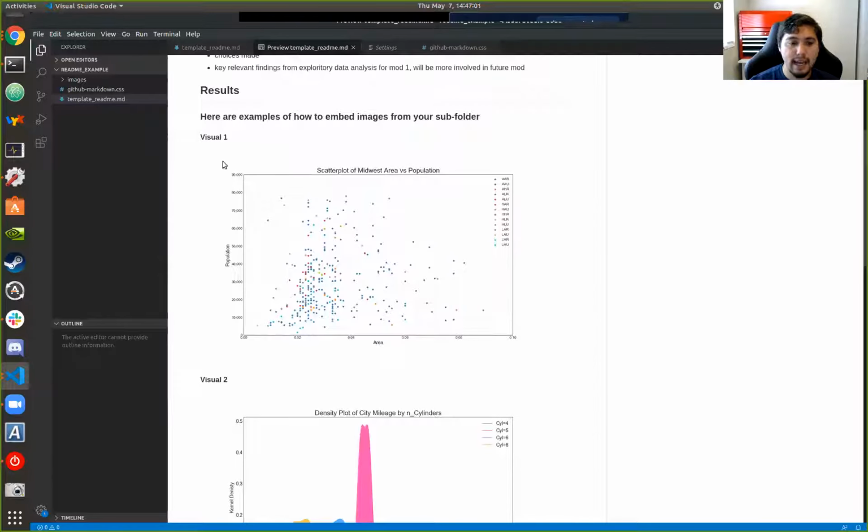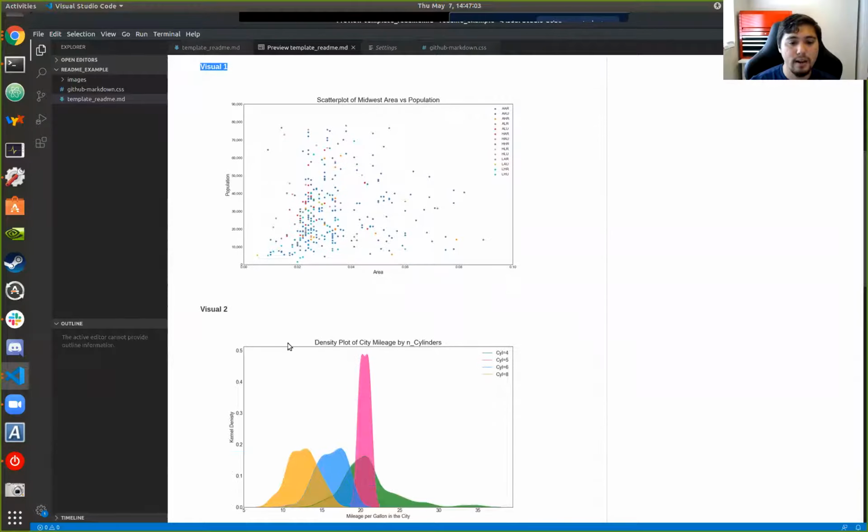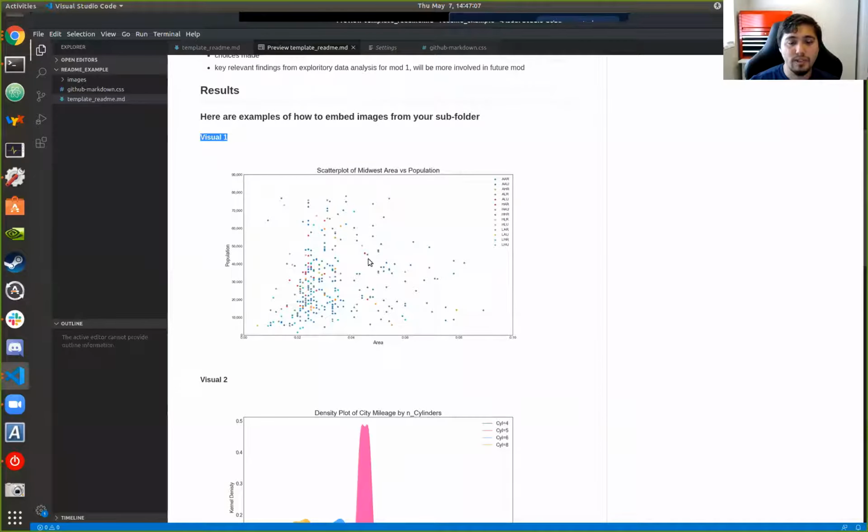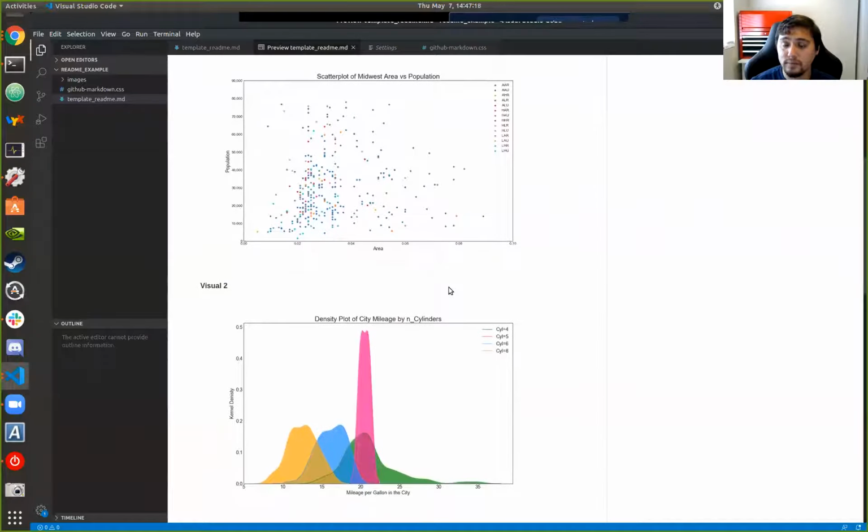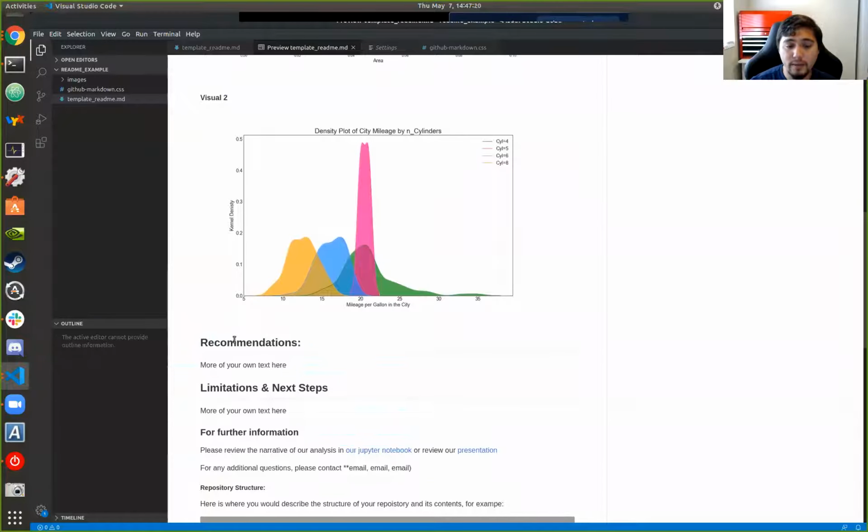You can see there's visual 1, visual 2. This should either be descriptive enough with its title, or have a little caption underneath, at least a sentence saying what this thing is and why it is important.